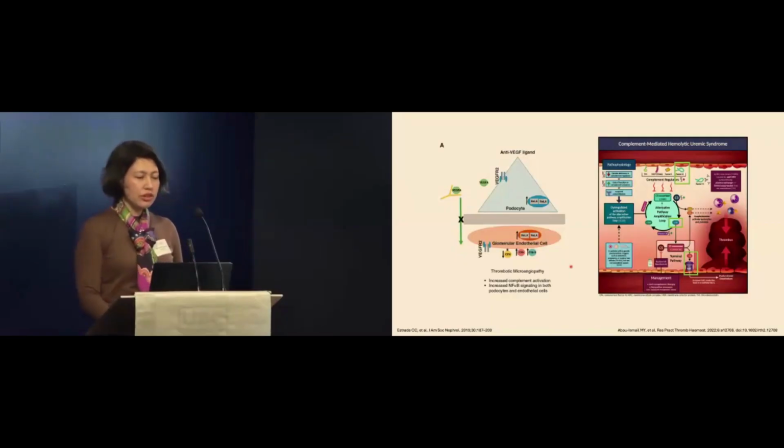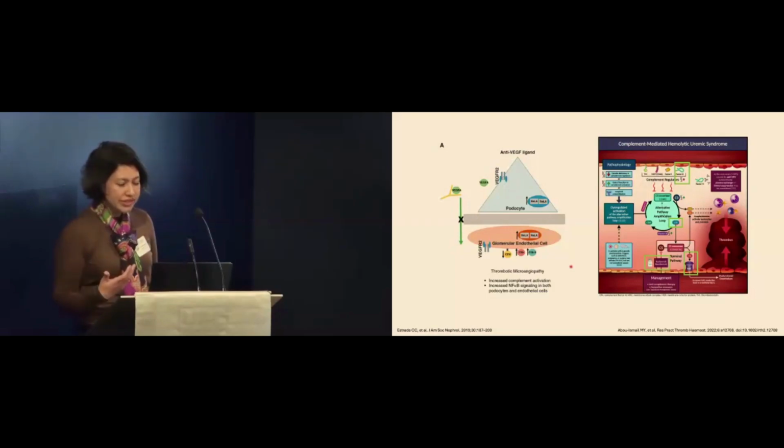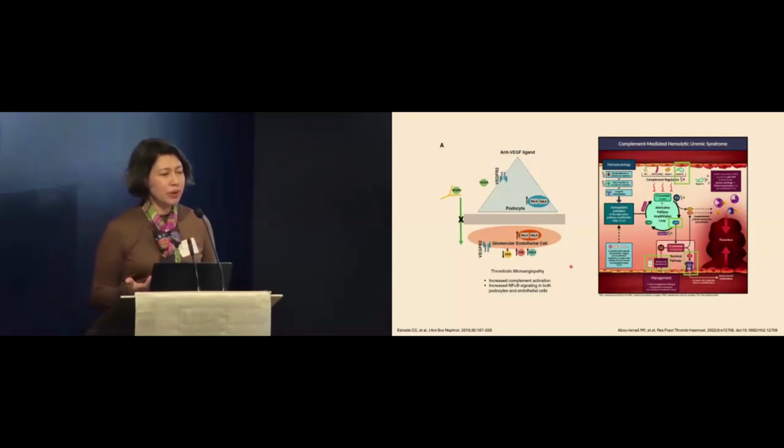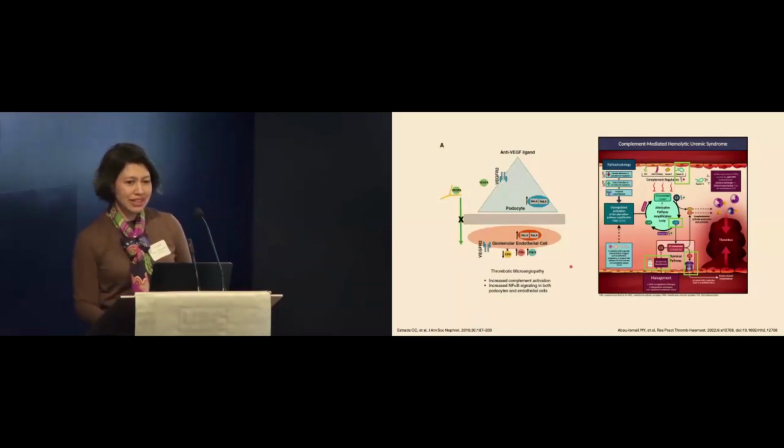Unfortunately, there really isn't much that can be done in drug-induced thrombotic microangiopathy other than to remove the drug. And if that doesn't work, as in this case, really the only possible thing is to look at inhibiting the complement cascade. At this point, all we have is eculizumab, and so for this patient, they were putting in for an emergency trial of eculizumab.